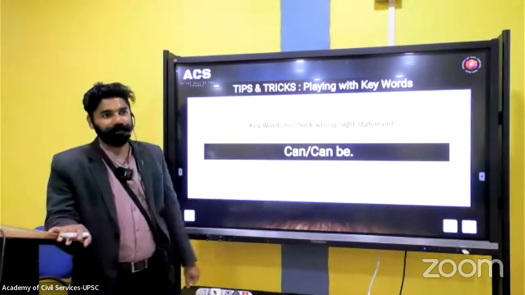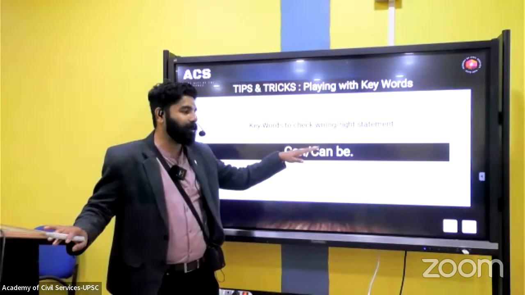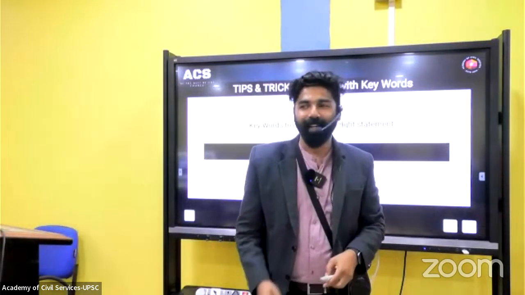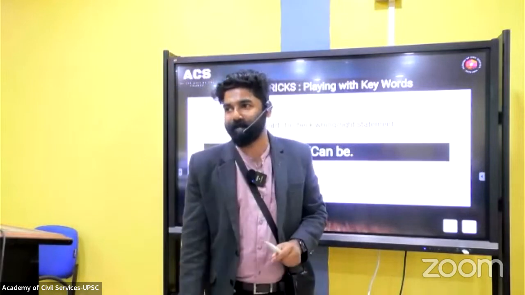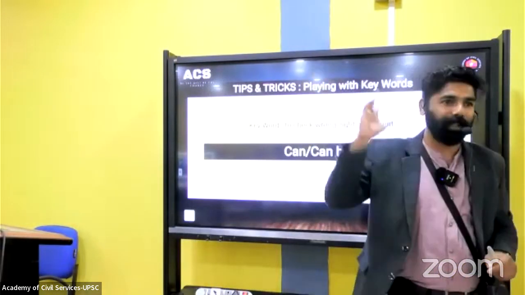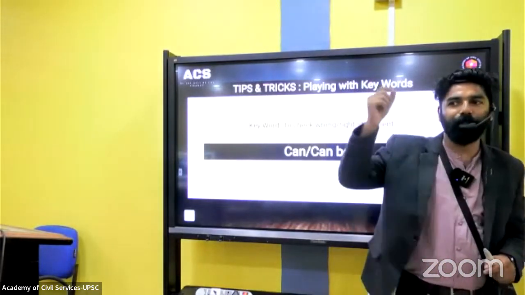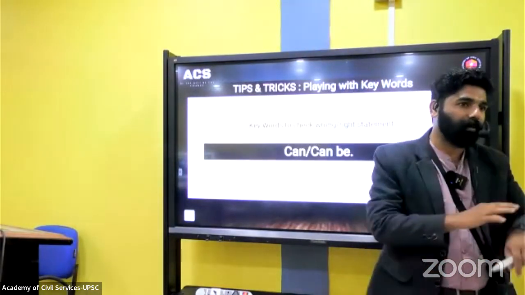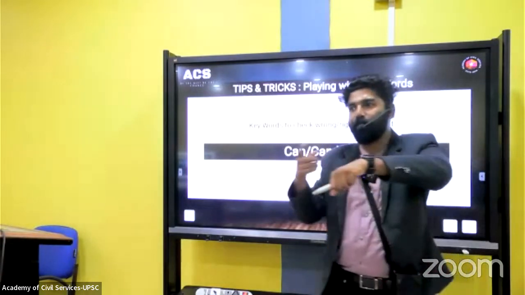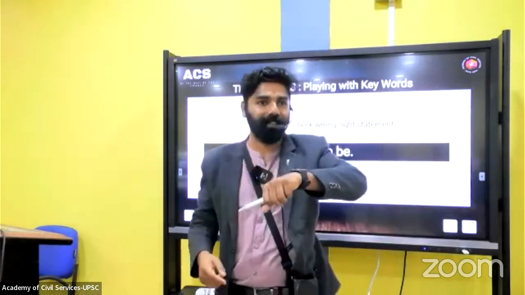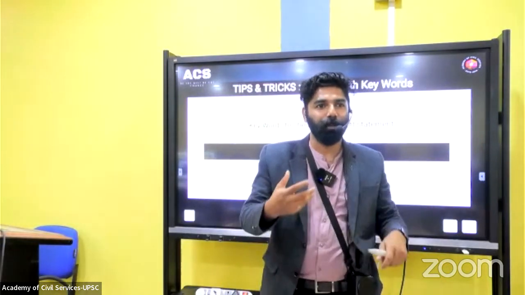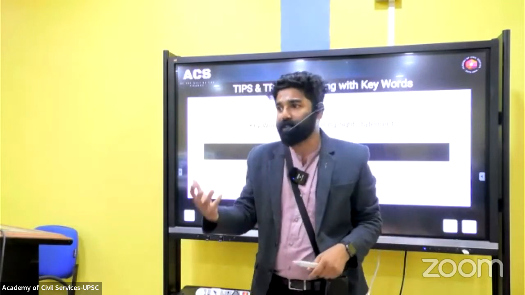can be. In a simple way, can or can be means possibility. I can do it. I can achieve it. It is applicable. It can be used for that application. It can be used for checking the medical or checking the heart. For example, wearable devices can be used for measuring stress, measuring heartbeats. Can be means possibility or positive statements.